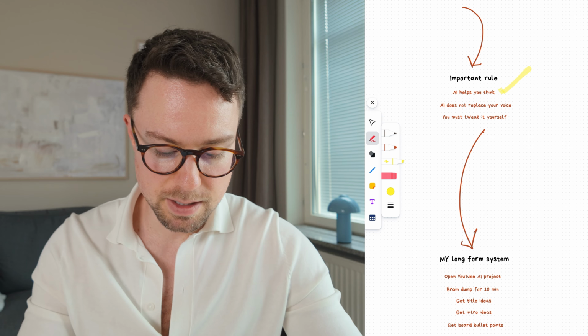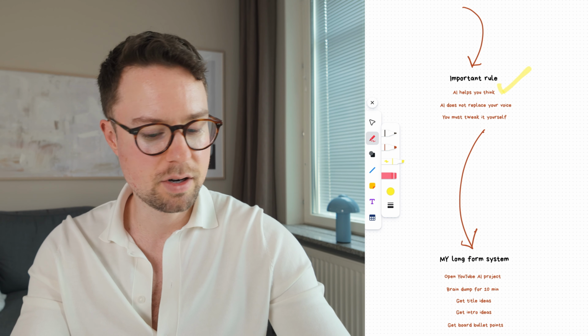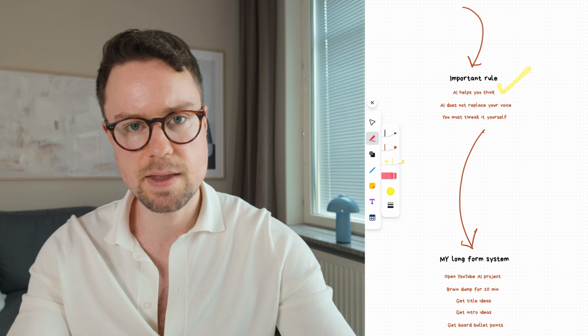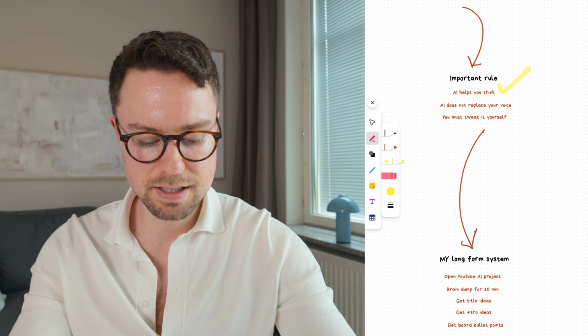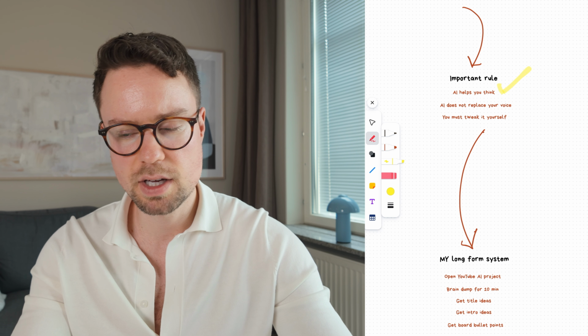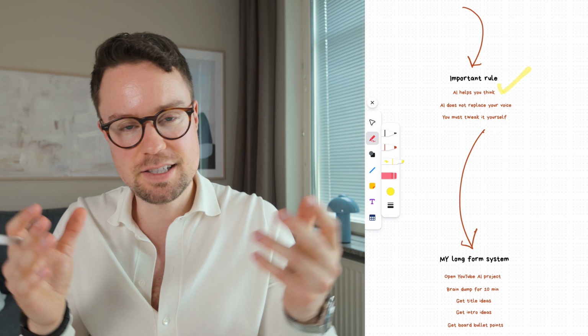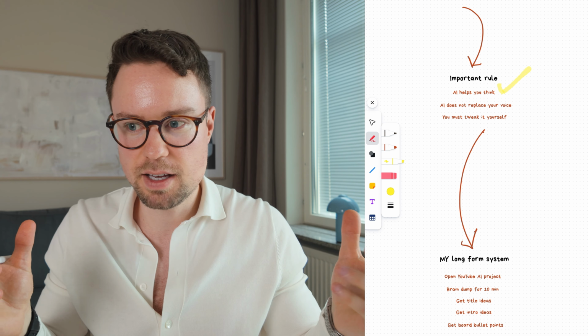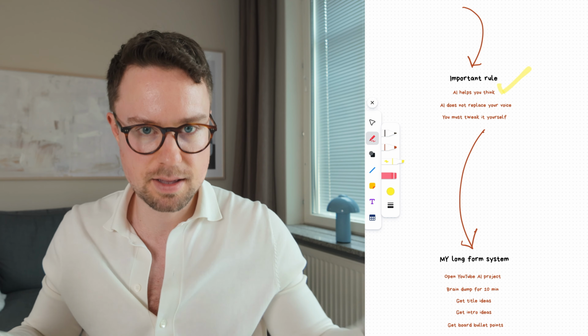So first of all, I was talking a little bit about it earlier, but I found it very important that AI should just help you think. It shouldn't think for you, because what AI is very good at is being structured. The way I see it, I just look at it as a robot. So I think it's very good at math and all these things.